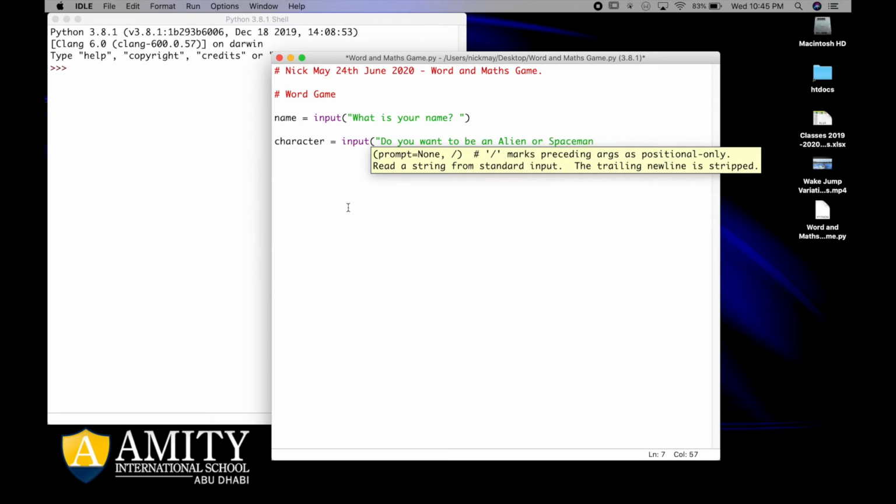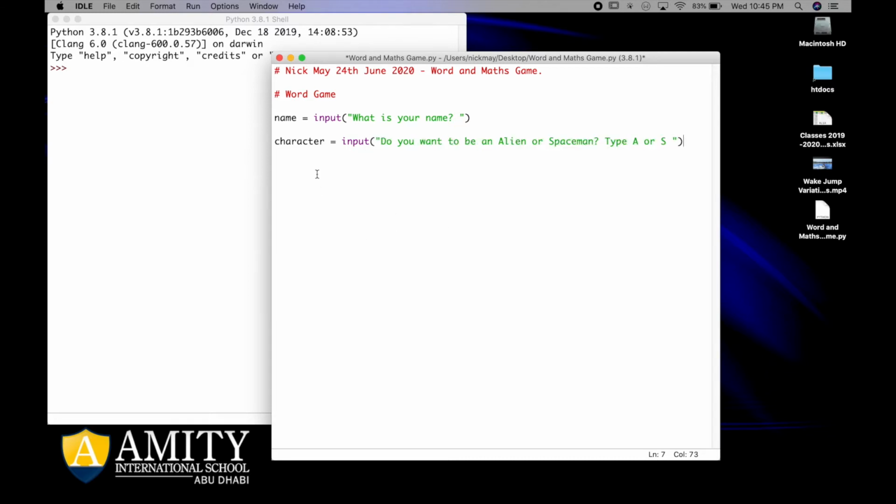And then I'll put question mark, and then I'll put type A or S, space, close inverted commas, close brackets. Now this is an interesting sentence. It asks the user to input, do you want to be an alien or spaceman? But they don't have to write the whole words. All they have to do is type an A or an S. Okay, and then they'll put it in there.